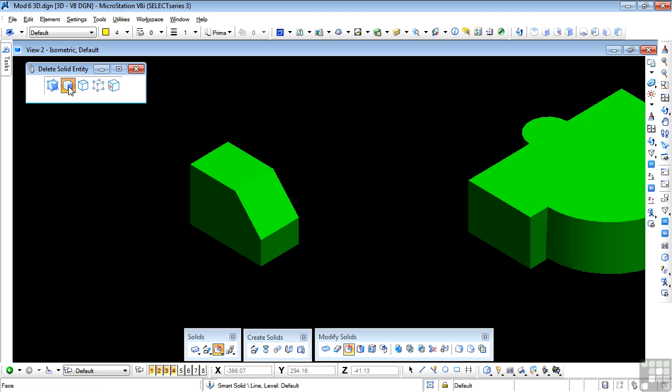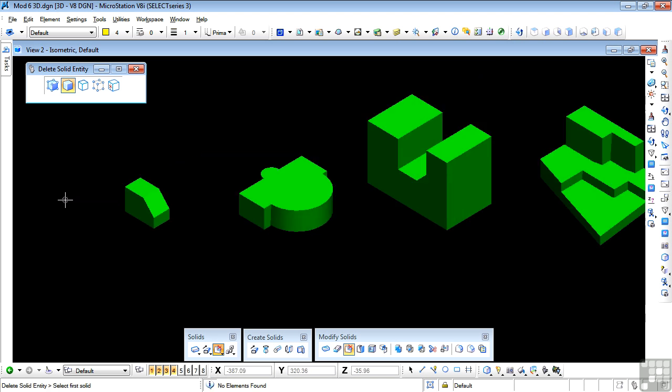Let's try the next one, which is face. Let's try and remove this face. So we select the object and we select the face. Data point again, and we remove the face. The object goes back to its slab origin. Undo that. You can add multiple faces by control clicking, but sometimes it doesn't work. For example, if I select this again and select that face and go across and hold down the control key and select that one and data point, nothing happens, and the status line says unable to delete face. We can't do that with that one.